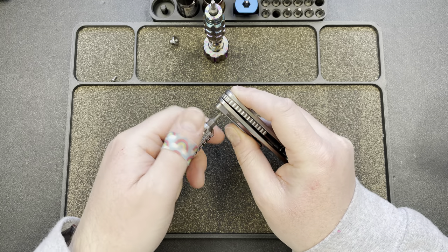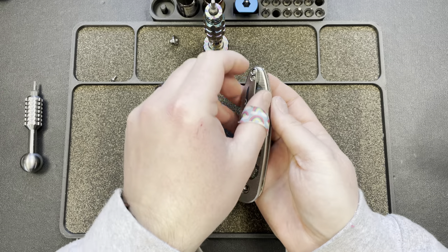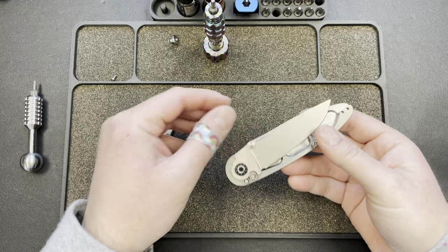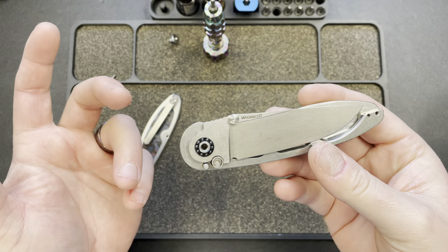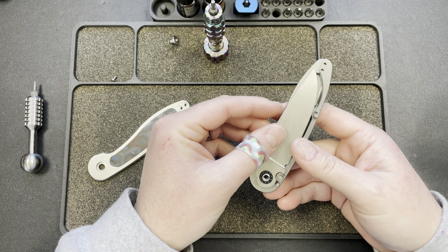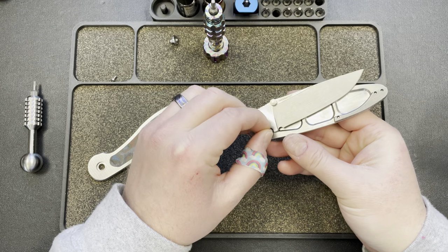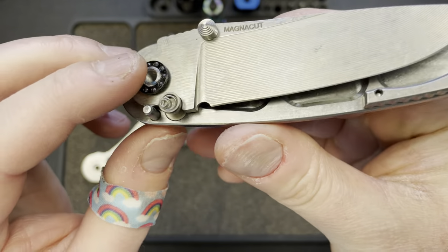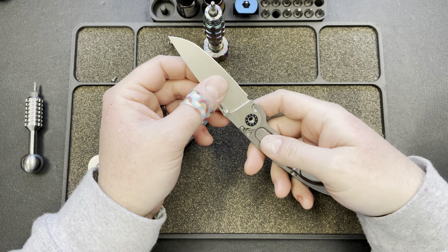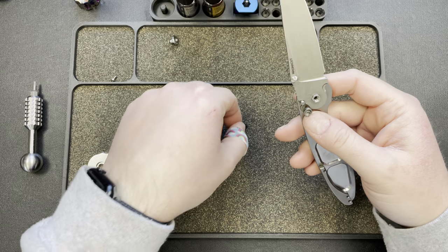I'm wondering if I can leave this screw in — nope, they both go into the liner. Top comes off, nice. The spring just stayed in there. So here's the spring — they're actually using Delrin bearings, so there's honestly no need to swap bearings, which is cool. I might do it just to show you, but I can't open it right now. Here's the spring button mechanism. You see that little chamfer in there, that little spot right there — I think there's something going on that gives it a little added protection in terms of lockup.